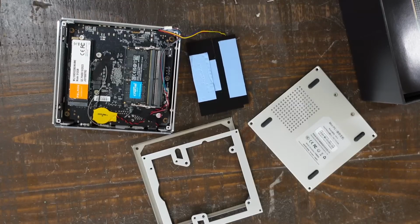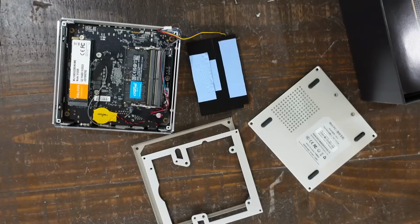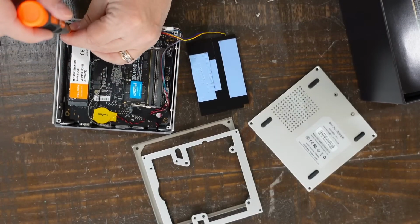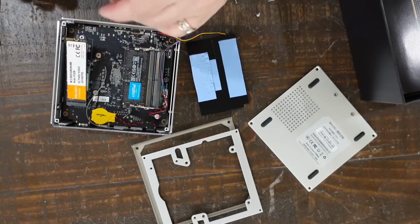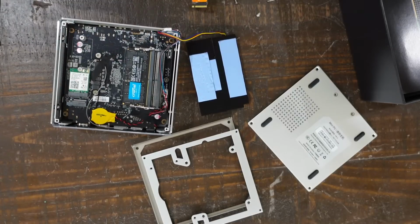Now, my screwdriver will not fit into the M.2 screw here, so I am going to grab a jeweler's set of screwdrivers here. This is a set that comes from Harbor Freight Tools. And within this, any of these Phillips drivers should do the trick. This is a number 0 Phillips. Let's see. Is that going to work? Perfect. And the reason I'm taking this out is to show you on many, many PCs, your Wi-Fi card is typically located under your NVMe drive. And as such, it is the same.